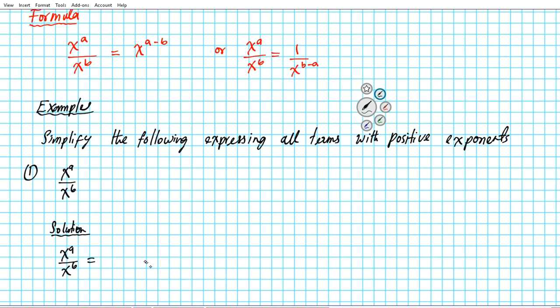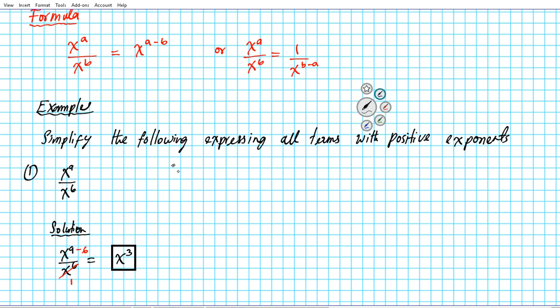So what does that mean? All you do is you basically divide out the term with a smaller degree, which is the denominator in this case, so that divides out to 1. And what you do is you subtract its power from the power in the numerator. Okay, so that's going to give us x to the 9 minus 6, which is x to the 3rd power over 1, which is just x to the 3rd. All right, so there goes your final answer.